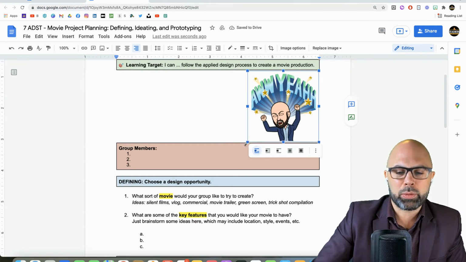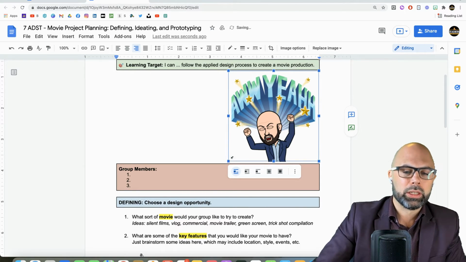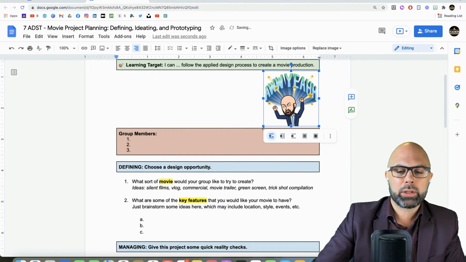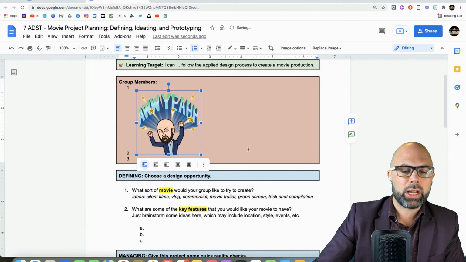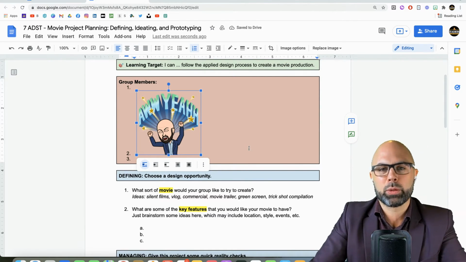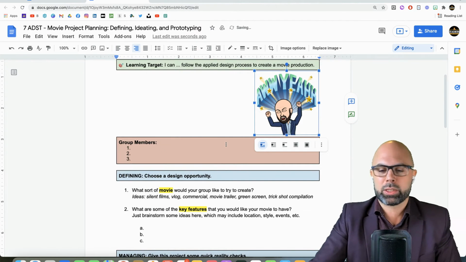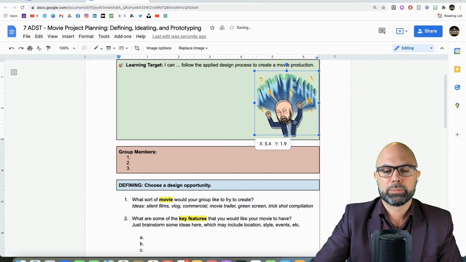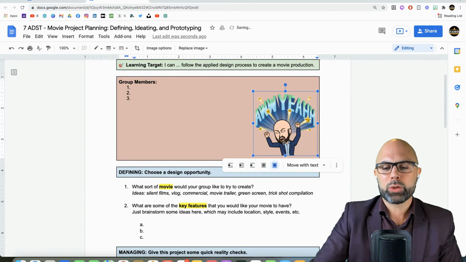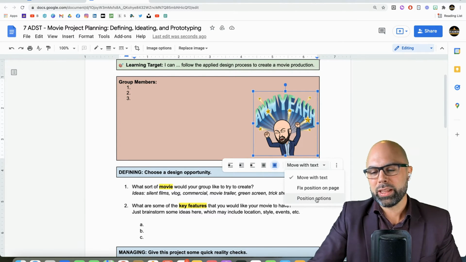And this is one of the problems that you used to have. You would try to put it over top of the table and it would just sort of push the table down. You can try to put it over top and then it's inside the table and we're like, I can't manipulate this the way that I want to. Well, now we've got in front of text. And so we should be able to, there we go. That's what I want.